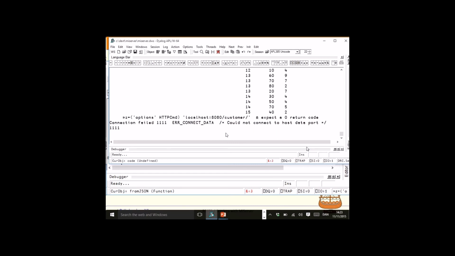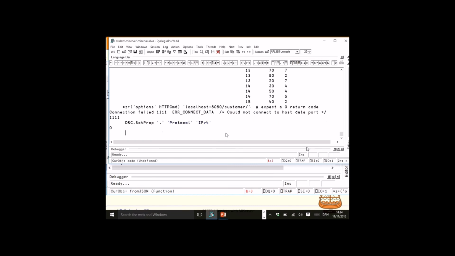MiServer, if you don't change the configuration, a MiServer will start using IPv4 only as the default. It's easy to change in the configuration. But my laptop, when the client asks whether IPv4 or IPv6 is available, it's told that IPv6 is available, and it tries that first, because when it asks what's localhost, I think the first address that it gets back is an IPv6 address. And then suddenly you get, well, I can't connect to localhost. Come on, you must be kidding. And the solution to that is to tell Conga to use IPv4, in this case, at least. Then you have to go back and do it again.